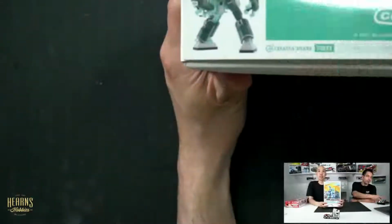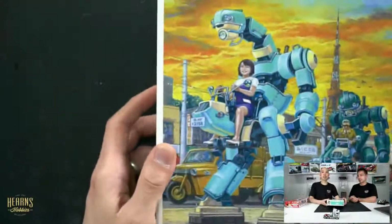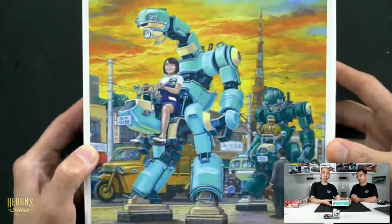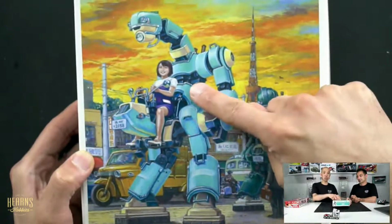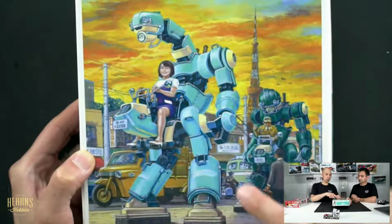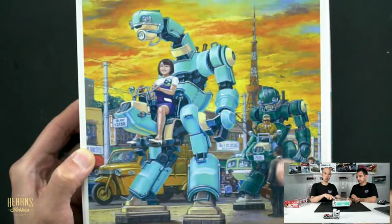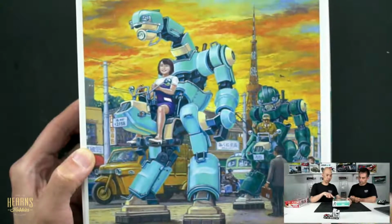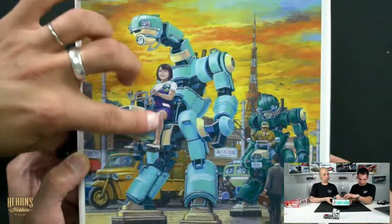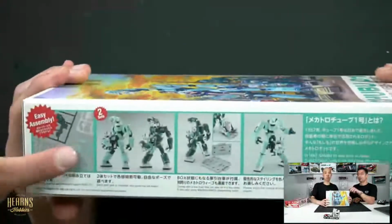Right, let's put a top camera because I don't think anyone from far can see what's actually happening here. So there's the Chubu 1. You've got one in the front here, and the section on the front here is the control panel and the seat, and then the same on the back there. Slightly different versions. You've got the dude driving that one. So it's almost like a tractor attached to the front of this guy.